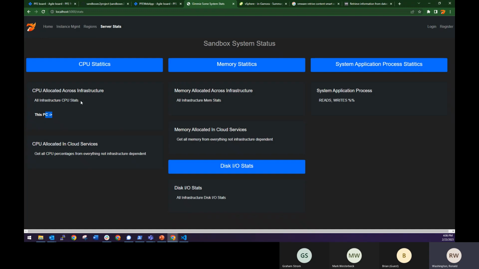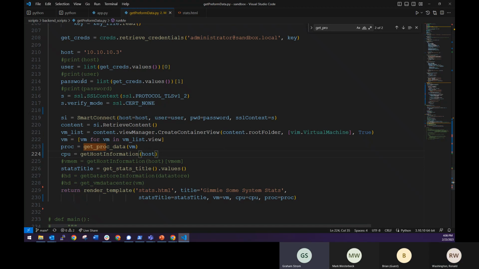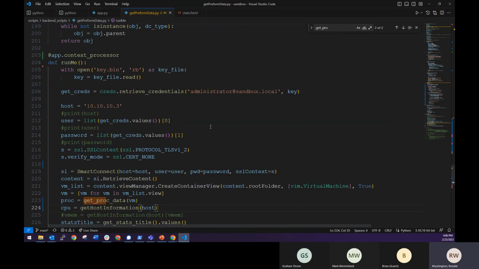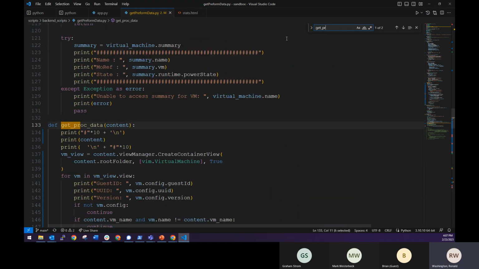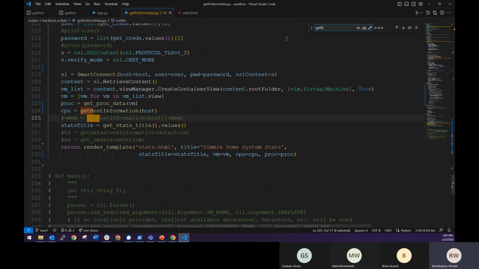the CPU part. So when we were up, let's go back down here. Here we go. When it calls out CPU, yeah, and then to go to get host information, I'll show you. It's only, yeah. It's, seriously.